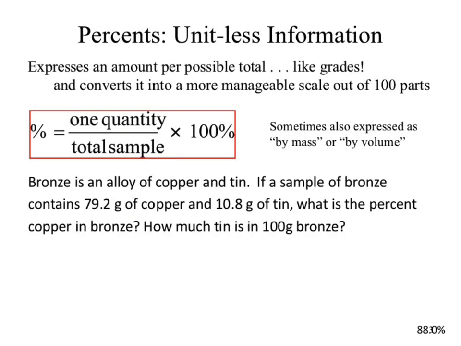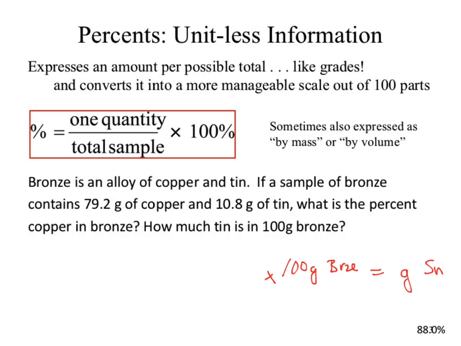Your turn. How much tin is in 100 grams of bronze? So we want the grams of tin as the final answer. Well, the grams of tin come from our alloy sample. Okay, so we could say we had 100 grams of our bronze. Are you okay with that? That was an awful lot of letters. That didn't really shortcut anything. But the issue there is, are grams of bronze the same thing as grams of tin? No.